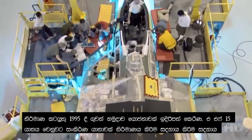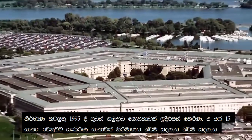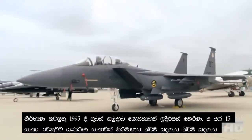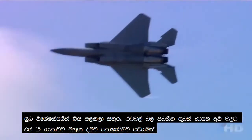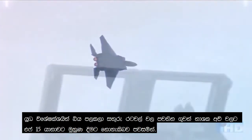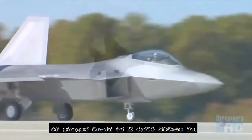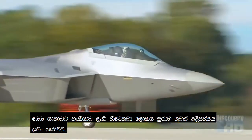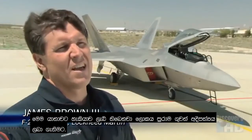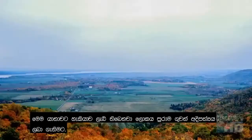The development of the F-22 Raptor first began in 1985, when the Air Force requested proposals for an advanced tactical fighter jet to replace the F-15 air superiority fighter. Military planners feared that the F-15 would not be able to counter new air and ground threats on the horizon. The result was the creation of the F-22. The capability of the aircraft is a quantum leap above what exists right now, and it's going to take air power and revolutionize it into a whole new world.